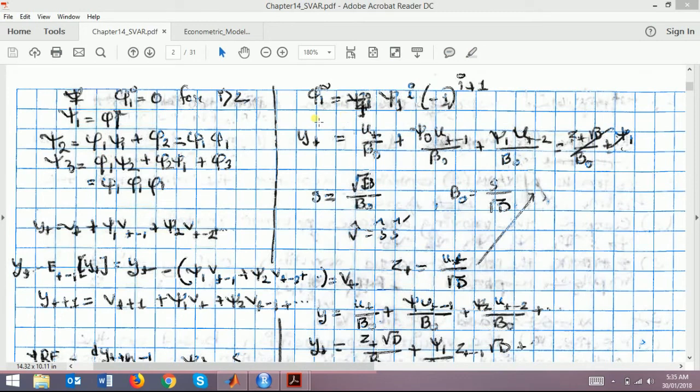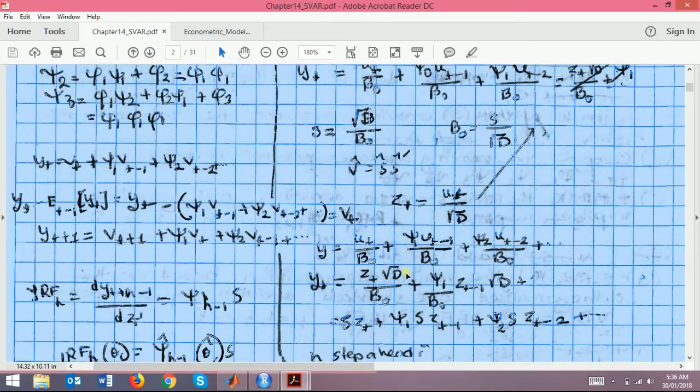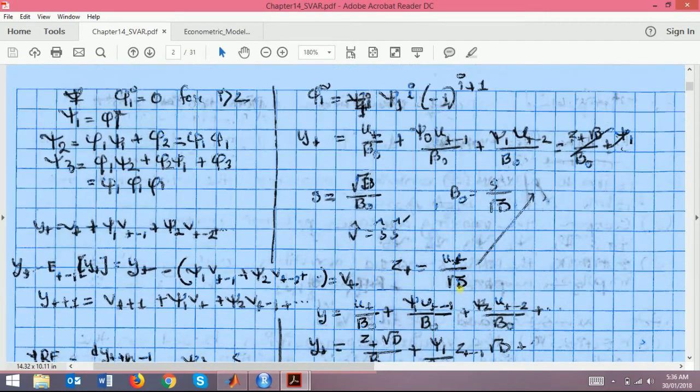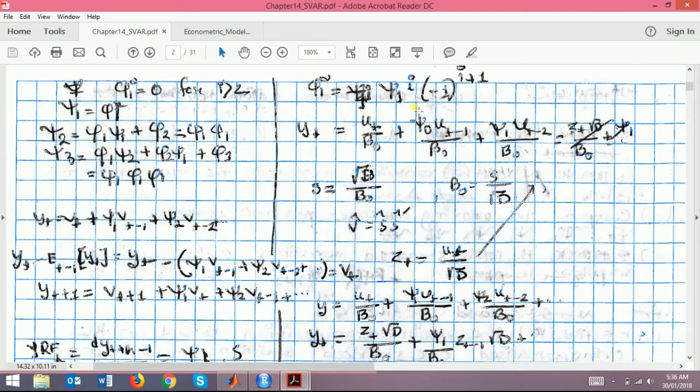The relationship between the moving average parameter and the autoregressive parameter was here, right? Where psi I starts with psi naught, which equals the identity matrix, the first element, always the identity matrix. We mentioned that. Then, as you can see, psi 1 to the power I is equal to minus 1 to the power I plus 1. So that is the element that we need to remember.